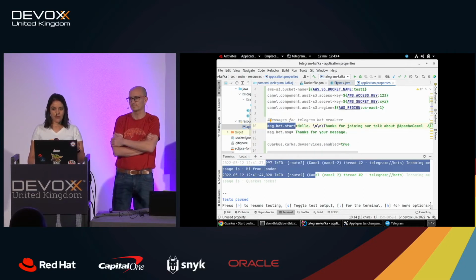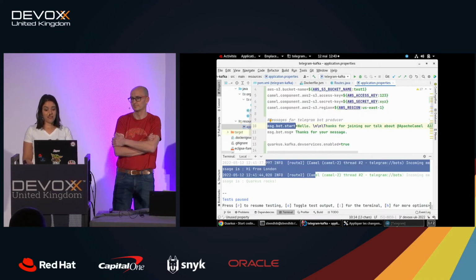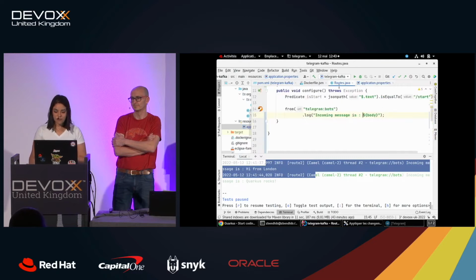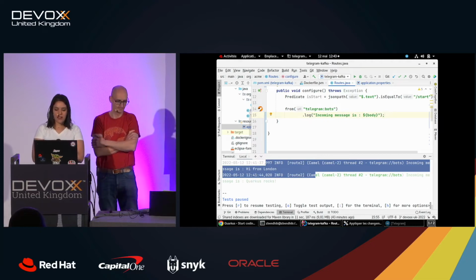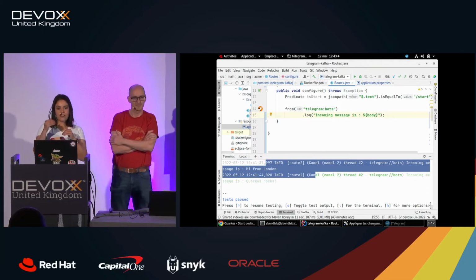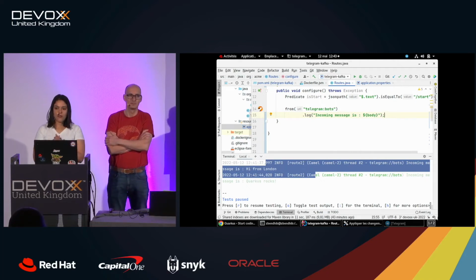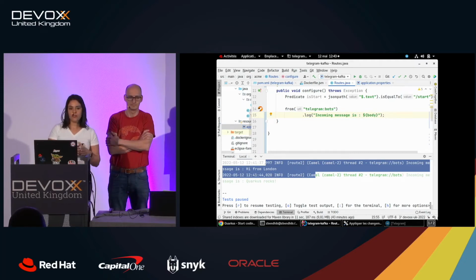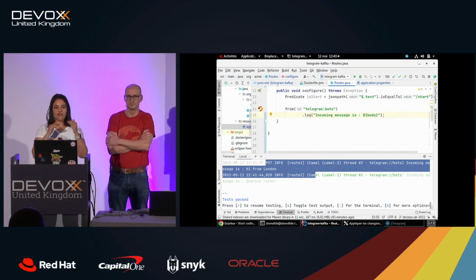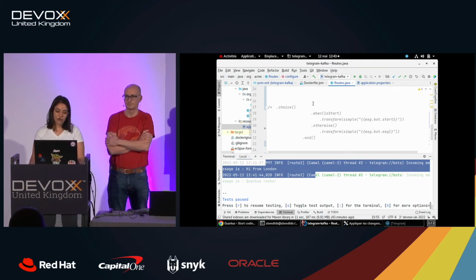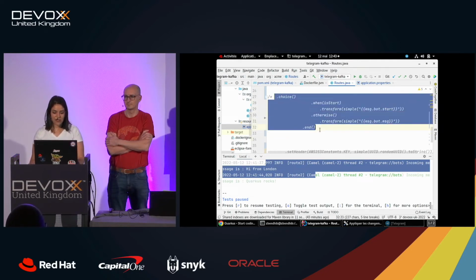The idea is that now the bot receives messages but doesn't interact with the user. So we're going to send a message, so produce a message. But because we want a separate message if it's a start or if it's a real message, we are going to use an integration pattern that is the content-based router, and this one will have choice. I will not type everything, but I will just copy it from here.